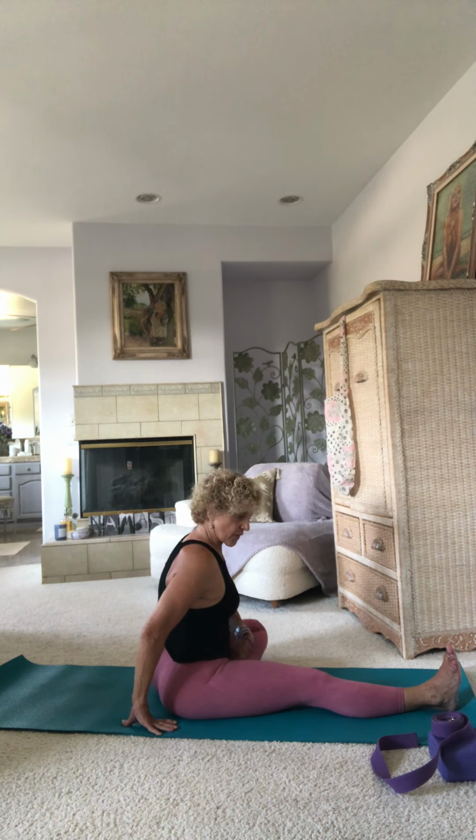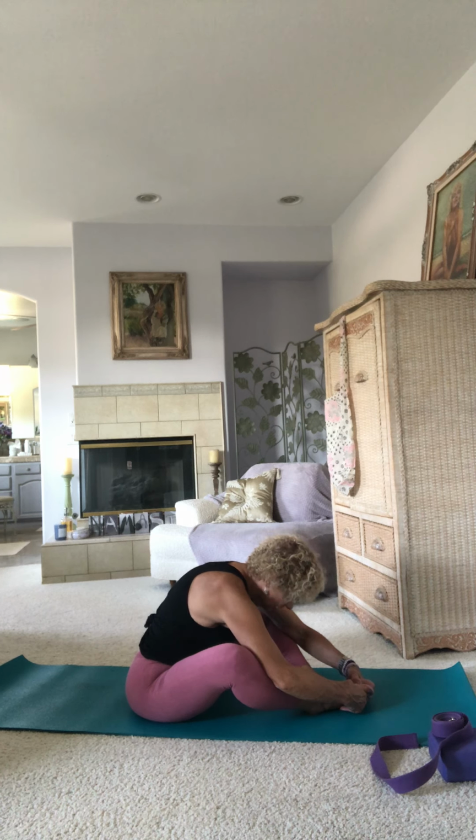And then I'm going to reach my feet a little bit farther forward in this cobbler slash star pose as I'm coming into a little deeper forward fold hip opener. Lengthen your spine, deep breaths as you come over those legs. And then inhale, feet come together in your staff legs, and exhale down.